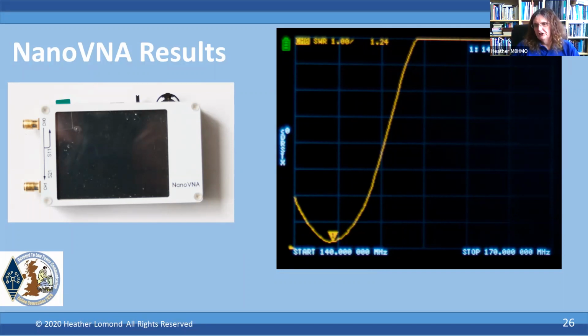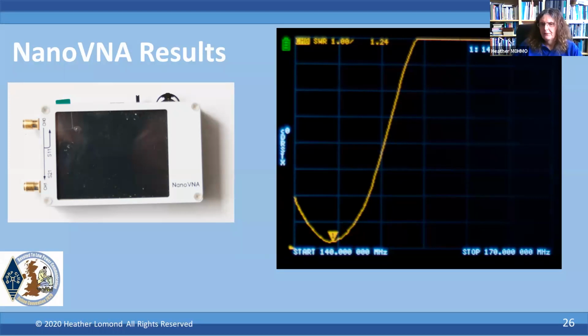But if I need to change to a different band, so if I went from this example on the screen here of the 2-meter band up to 70 cm, then I would recalibrate across that range, so that it was actually having calibration data on exactly the same range that I was using for my actual measurements.